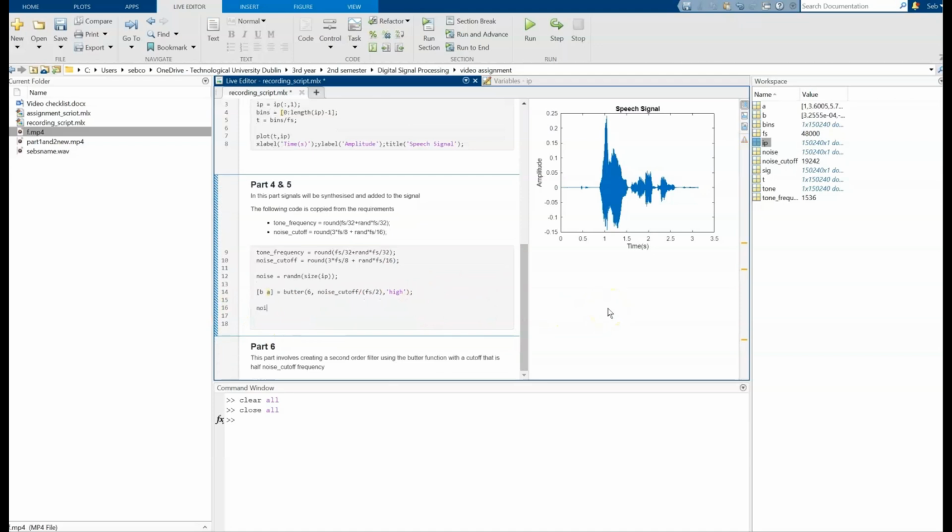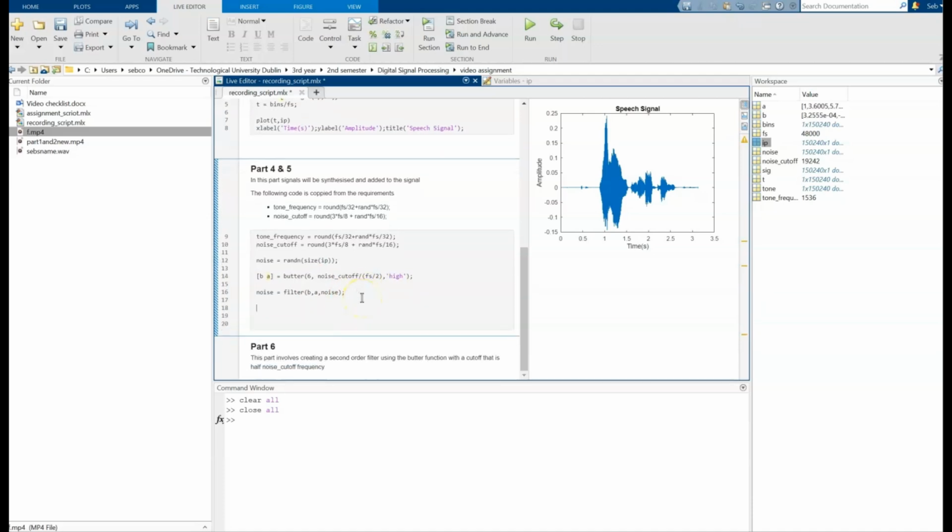And now we just want to create the noise signal again. So we're just going to use the same variable and filter using the B and A coefficients we defined in the previous function. And then we're going to put in the noise as our signal. So we're taking this signal, putting it in here, and then taking the B and A coefficients, which is our filter, from our requirements in the parameters here. Okay, so this is our noise signal.